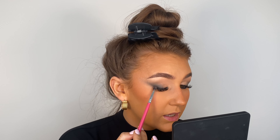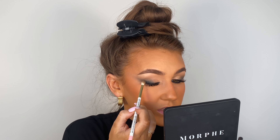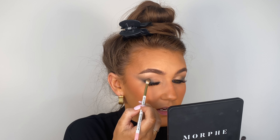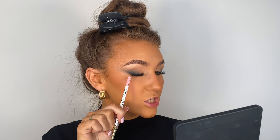I'm starting on the outer part of my lash line, following that shape we already put down with the other shades in the beginning — that gives us a really nice base. Connecting that outer corner too, then grabbing that original blending brush to soften the edges. By doing those cool tones in the beginning, we've actually saved ourselves a lot of time because this is so easy now. Can you see that smoke? This is going to be one of my favorite looks I've ever done!